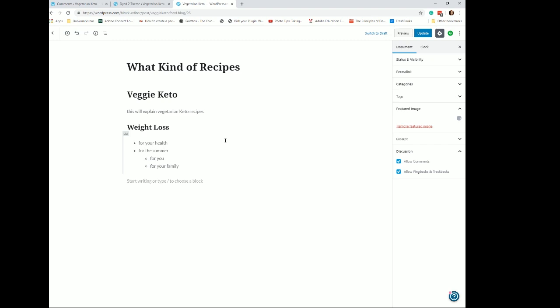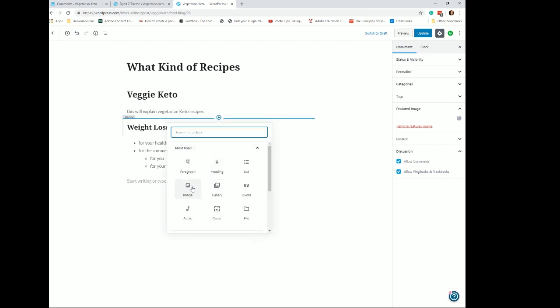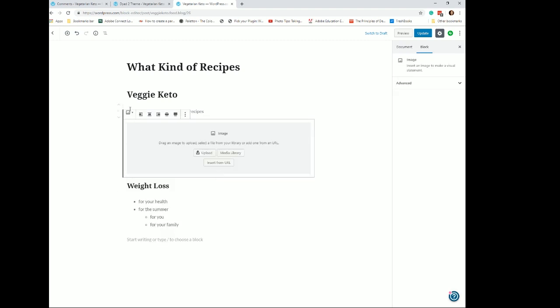Must be a pretty big image because it's taking a while to load. So this is what's really nice about using WordPress: it does have the availability to allow you to add images in here. We're only going to have a short time for this, so I know I'm going to go through this stuff really fast. I'm going to come here and add an image here. I'm going to add a block, and I'm going to add an image here, and I'm going to do that too.